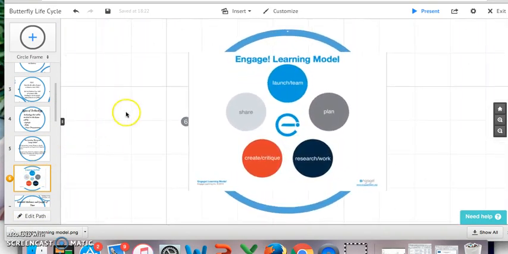This is the engaged learning model. We start here at the launch and build the teams. Then the teams plan their project, and then they need to research and work together to be able to find the information on their topic. Then they create their project using, in this case, Prezi, and then the students can show their creation to get feedback from the other students, which is the critique. And then once the students have gotten their feedback, they can make those changes and then share with the class their final project.